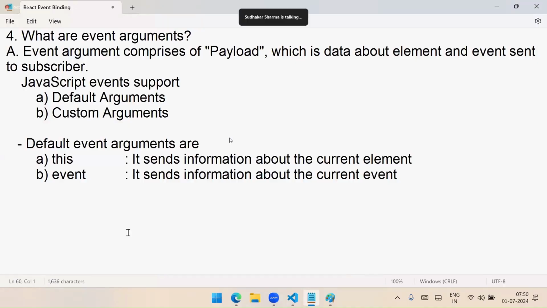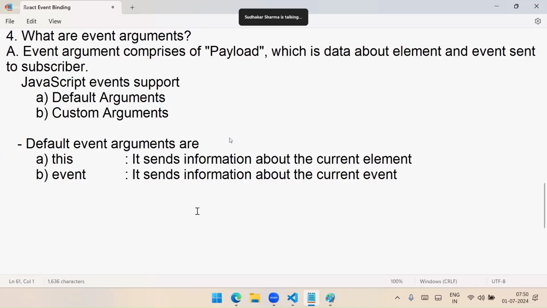Without knowing these basics of JavaScript events, you cannot handle events in React. These are general basics of events in JavaScript: event handlers, listeners, and arguments. Without that, you cannot do anything in React events. First, you should know JavaScript events perfectly.